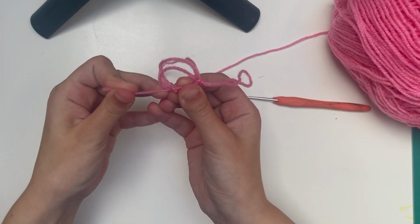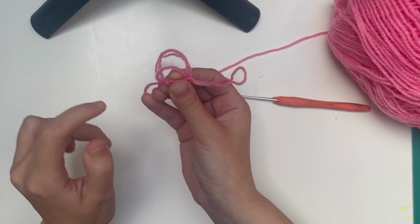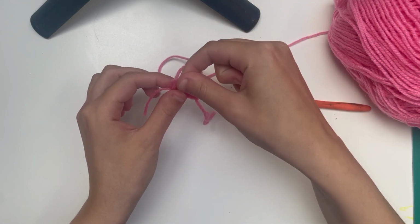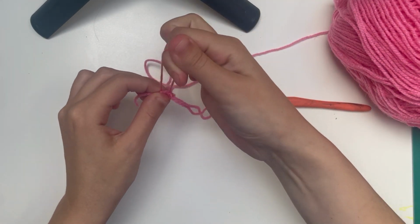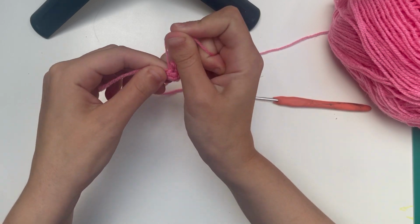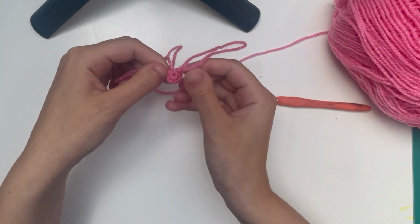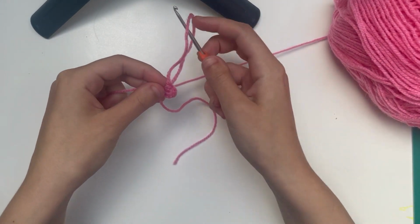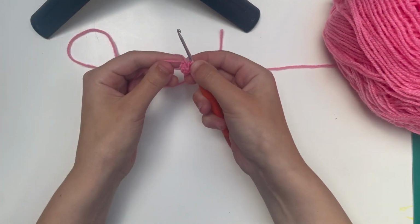Now you're going to pull this end a little bit but not all the way, and you can see whichever loop got smaller, you're now going to grab that one and pull it completely the other way to close the second loop, like so, as tight as you can so there's no hole, and then pull that end and it will close completely. Now you can put your hook back in and you have a magic ring.